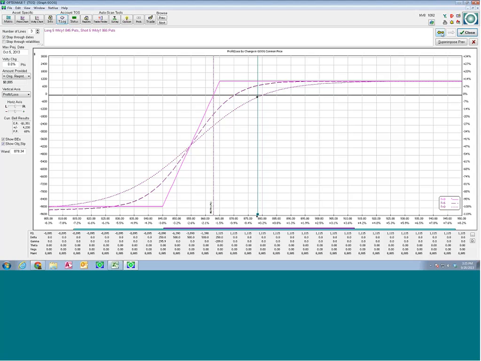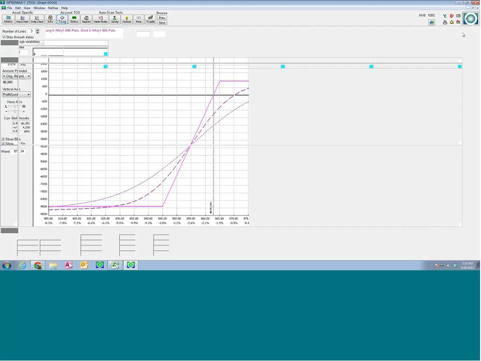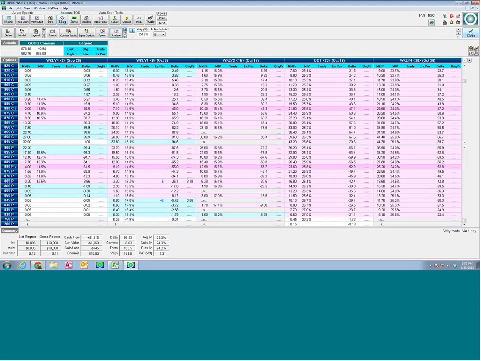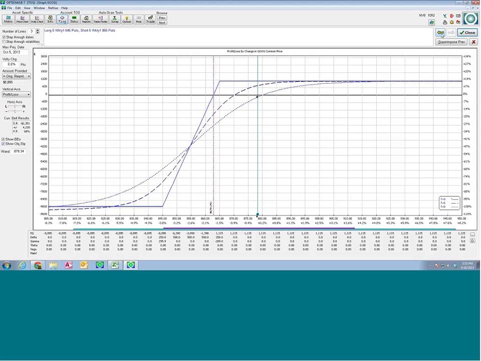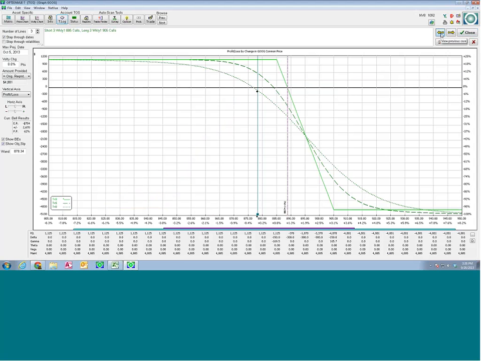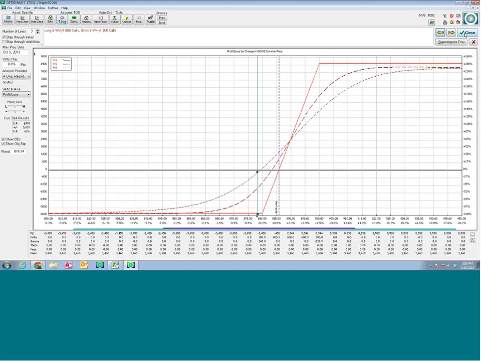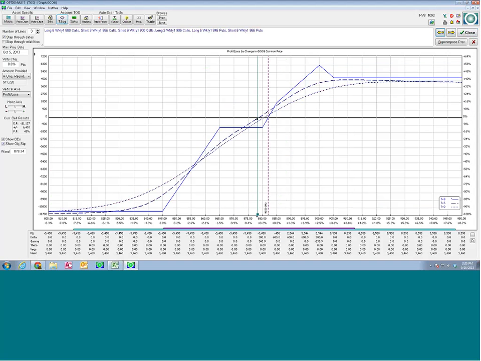You can't view them all simultaneously, but you can view them one after another in sequential order, according to however you opened them up. The only stipulation here is you don't close out the matrix. Once you close the matrix, all those saved graphs from the Analyze window are erased. It's just a temporary cache. So let's go back in and just scroll through those quickly. You can see the various spreads that you have on, one at a time. And then, of course, all of them together.